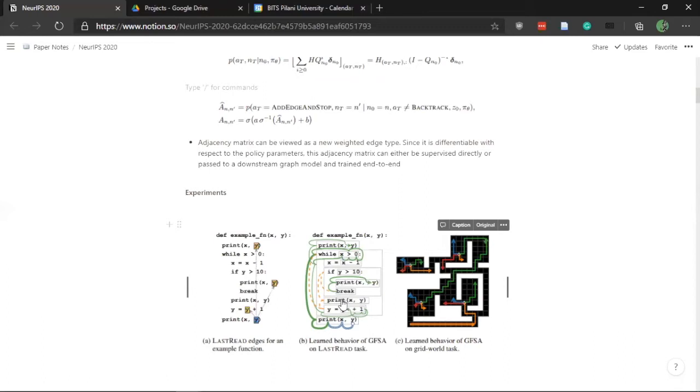Now for that task, they've explicitly said that they've used the last thread task, in which each node has to be classified according to, like, if it's last thread of Y, then the node where Y was last thread has to be classified as being last thread. So over there, I think you'll have that. So that's just a graph classification task, right? Node classification. Okay. So you'll have a loss over there. And then that loss will be back propagated to the weights of this agent.